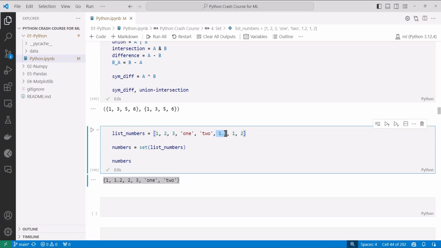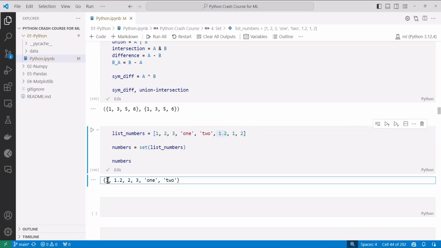In the list it is around at the last, but now it came after 1. So you have 1 and thereafter 1.2, and then you have 2 and then 3. So one thing you will notice is that it is kind of sorting here, in ascending order, that sorting has happened automatically. That's why you will notice this.